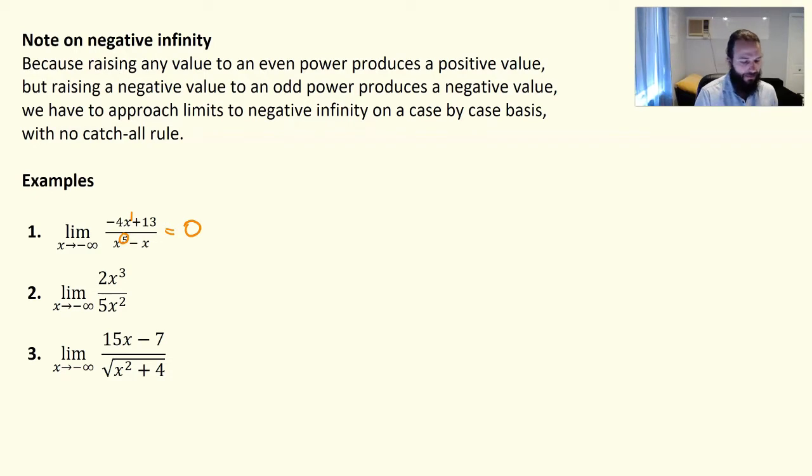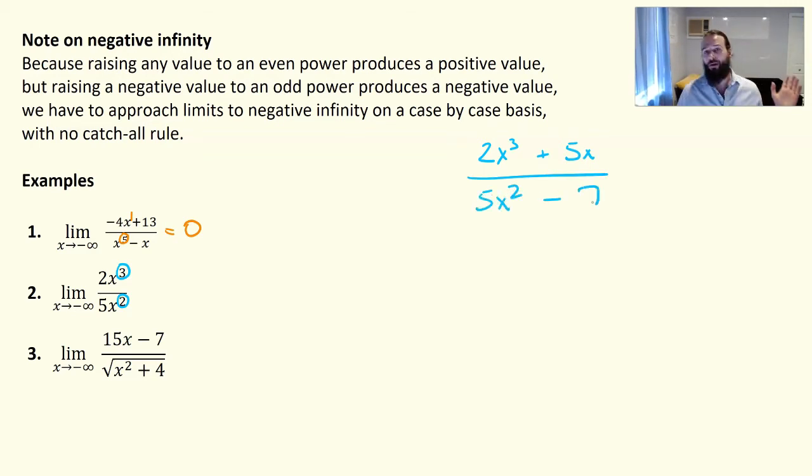In the second case, this is where it gets a little more interesting. Now we've got 2x cubed over 5x squared. And I realize that we could just simplify this to 2x over 5. We'll discuss that in a moment. But the logic would apply the same if I had something like this, where we couldn't reduce it, because we would still only consider the first two. So let's just take a look at it from the perspective of just looking at the 2x cubed over 5x squared, neglecting that we can simplify it. This is more of a thought exercise than anything.